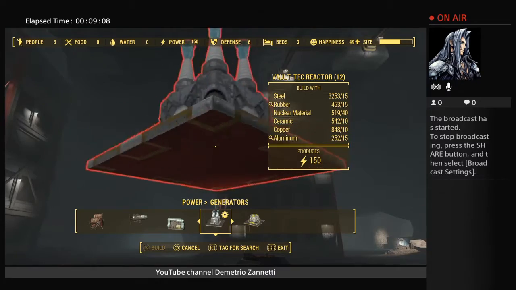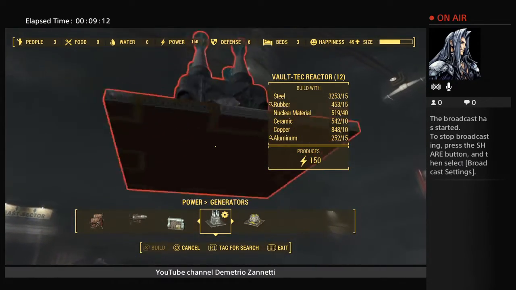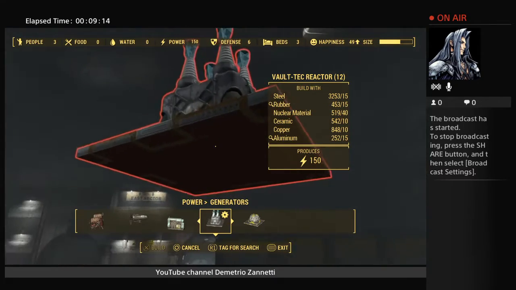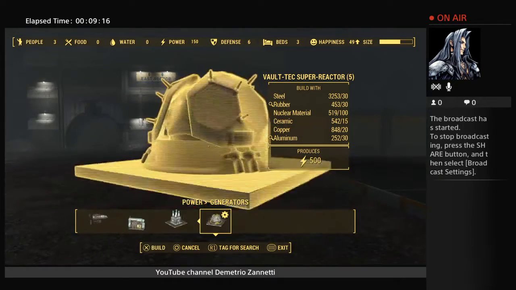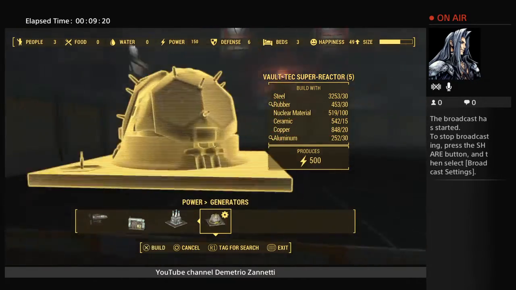That's 150 power. Already kind of hard to run out of, but you'd be surprised in a vault, because this is meant to accommodate lots of people. Then the super reactor, 500 power. This is Institute level electricity.